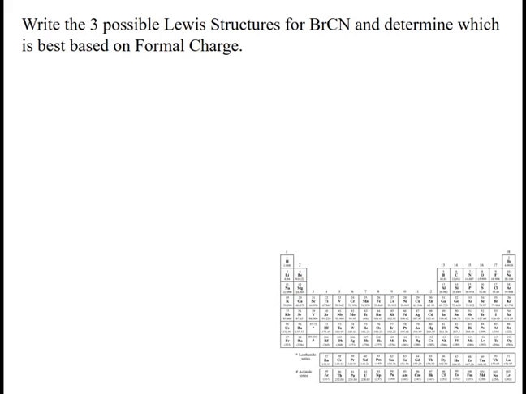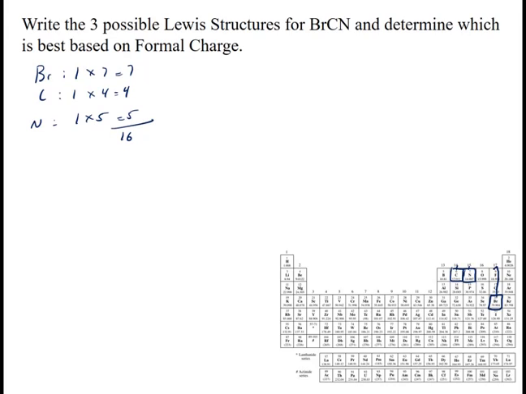So earlier we did bromine cyanide, bromine carbon nitrogen. And so to do this one again, okay, we have Br, of which there's 1 times 7 to give me 7. Carbon, there's 1, and it has 4 valence electrons. And these are again coming from, this is bromine here, and 7. Carbon here, and 14. And nitrogen here, and 15. So that's 4. Nitrogen is 1 times 5 to equal 5, so that's 16 total.